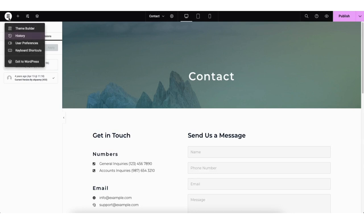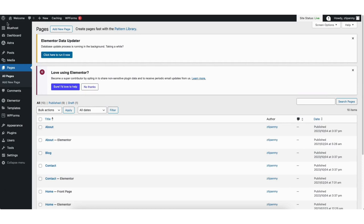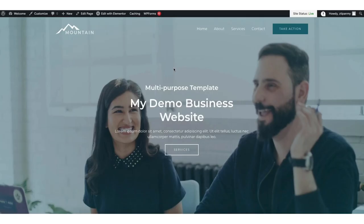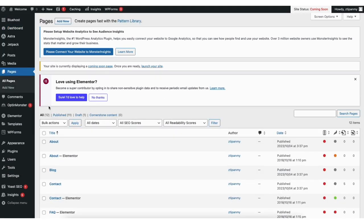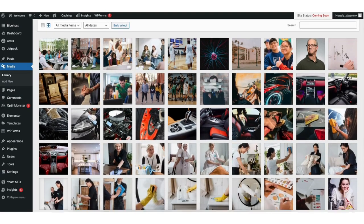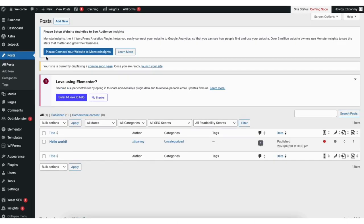If you click the Elementor menu icon and click 'exit to WordPress', then click the WordPress icon in the top left, it'll take you to the WordPress dashboard. If you want to make edits to a certain page on your site, click it in the menu and then click 'edit with Elementor'. To go to the WordPress dashboard, hover over your site title name and click dashboard. If you hover over the pages tab, click 'add new' to add a new page, or click 'all pages' to see all pages on your site. If you hover over the media tab and click library, it'll show all images uploaded in WordPress. Click 'add new' at the top to upload or drag in an image. If you hover over post and click 'add new', you can create a new blog post. If you click 'all posts', it'll pull up all posts on your site.